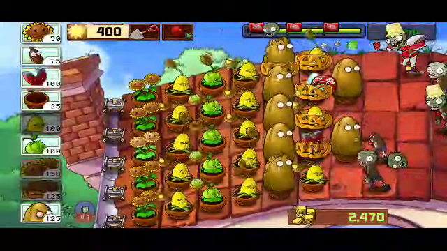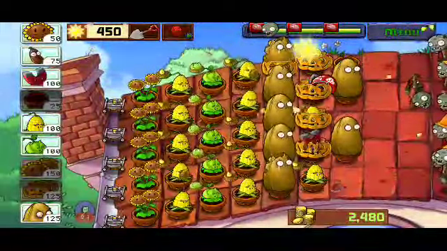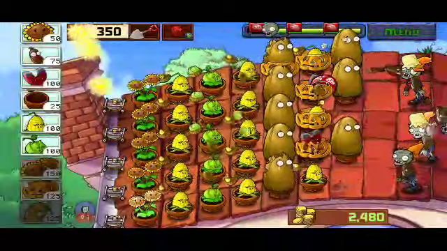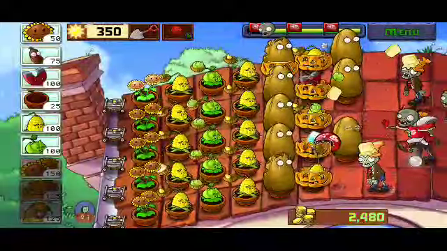So now it is just a matter of making sure we do not lose any plants. We have our defense and our offense in place. So the game shouldn't be very difficult from here on, unless we do something really terrible at the last moment.